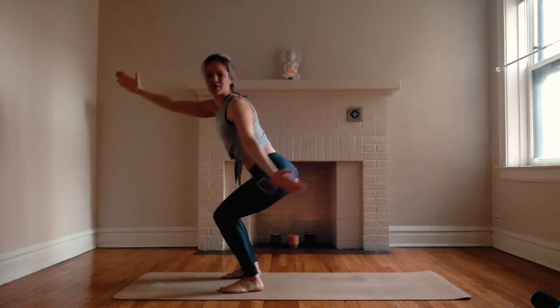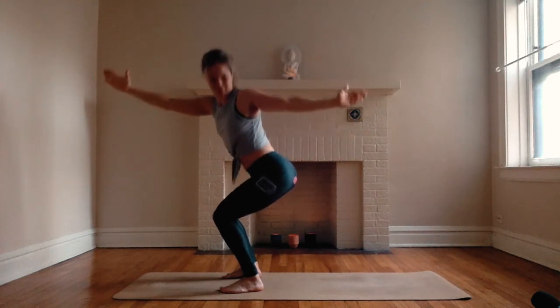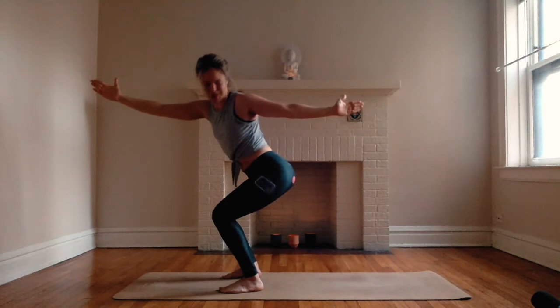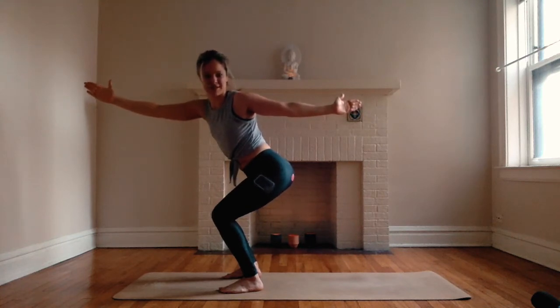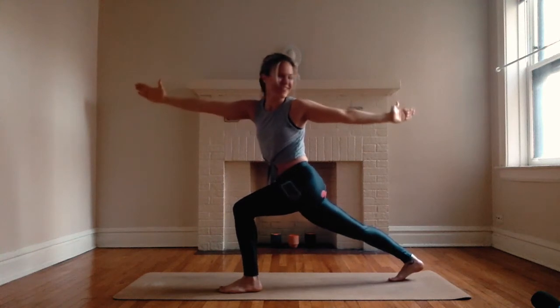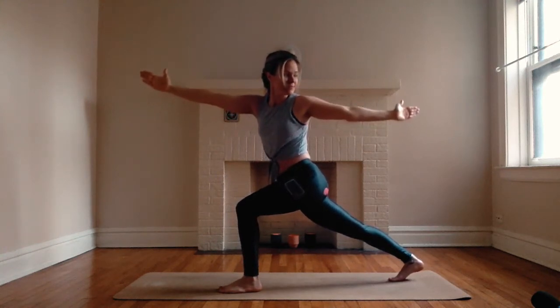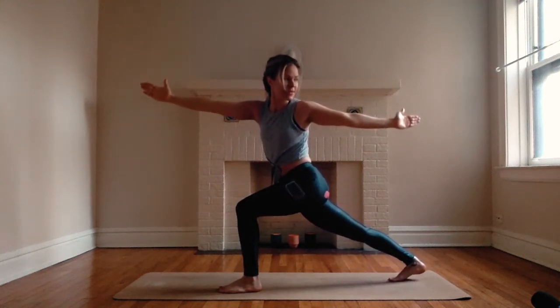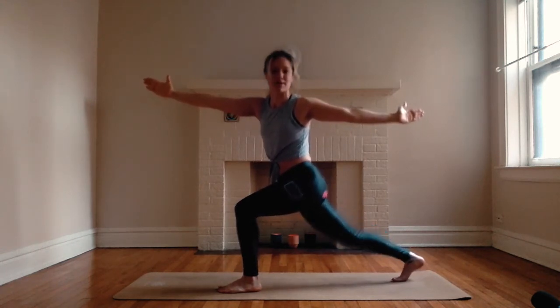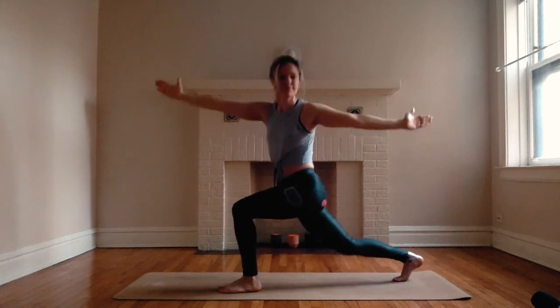Exhale, open arm, twist towards the left. Pause here. On your inhale, press your weight into your left foot. And on your exhale, step back to a twisted lunge. Eyes can be towards that left hand. And an option here to come down to the knee.